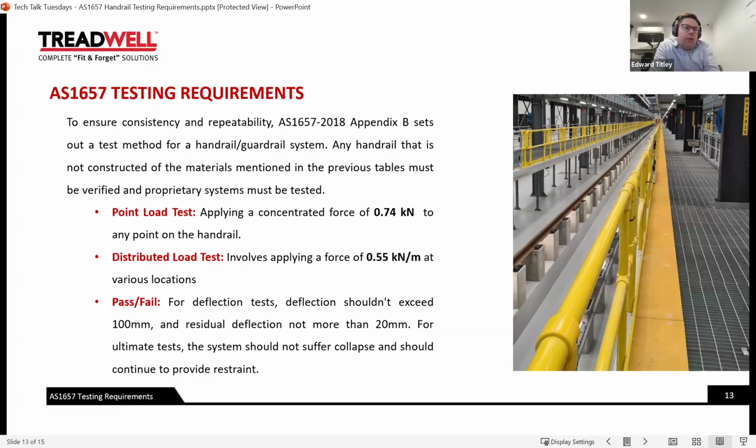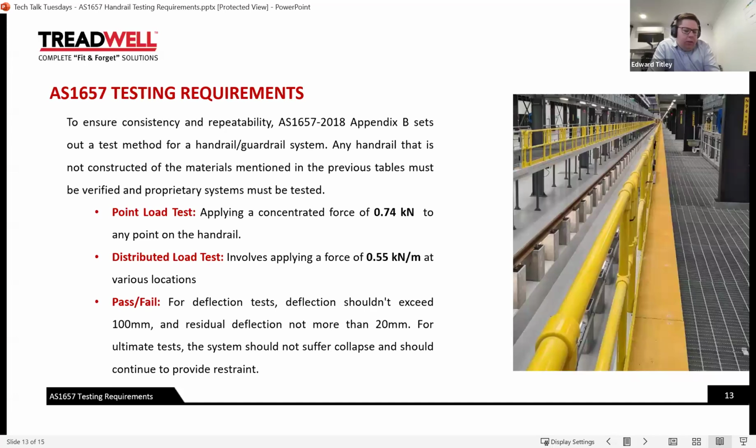So if you're buying, I guess you could call it, an off-the-shelf handrail system like our Rail-X or a variety of other systems on the market made from a variety of different materials, you need to be asking, or you should be checking with a supplier, that there's a test report available to show that that testing's been done, and that it's performed as per the requirements. Now, for the sake of brevity, once again, we're not going to go through every single part of the testing requirement, other than to mention a couple of things.